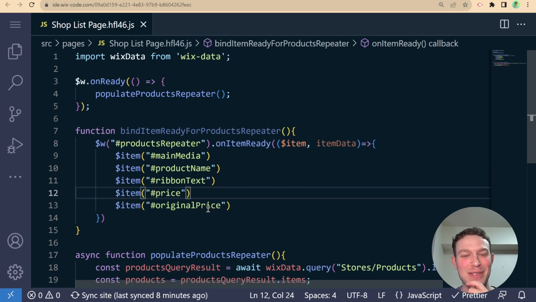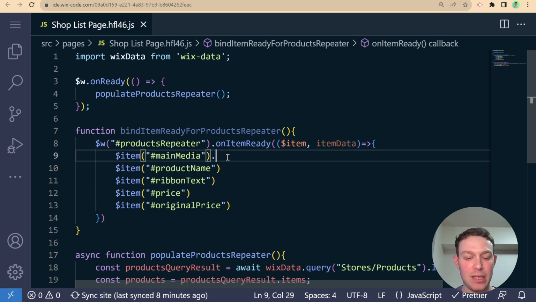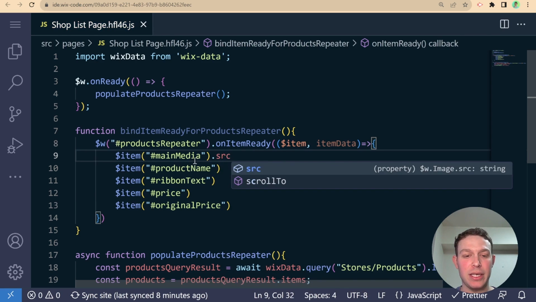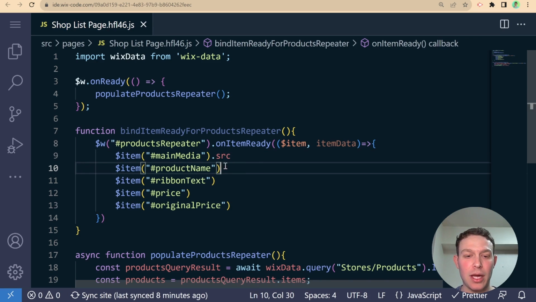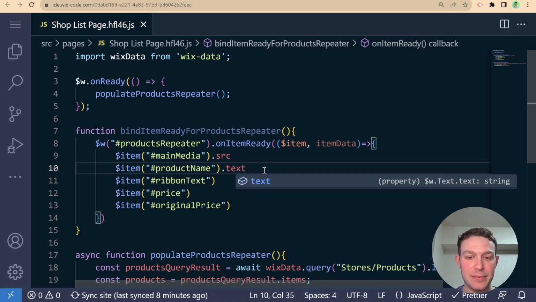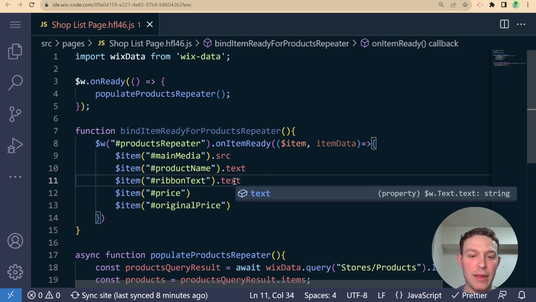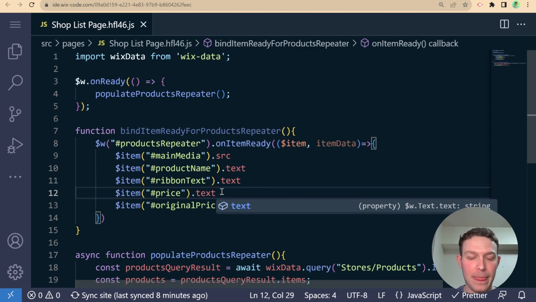If not, then we'll find out soon. But I'll start with connecting these. So for main media, that's going to be .source because we're connecting an image. And the other ones are all going to be .text. Let me just add that all in, .text.